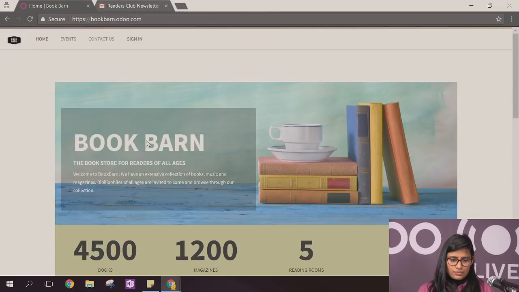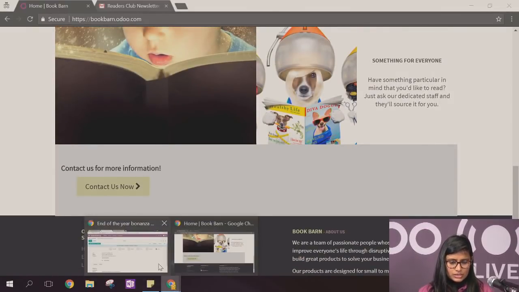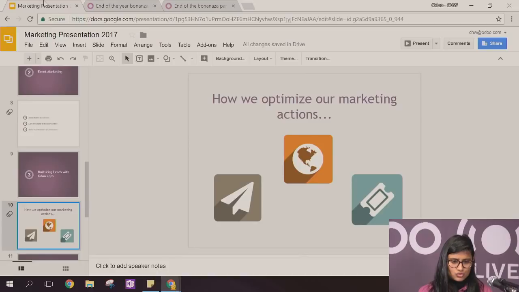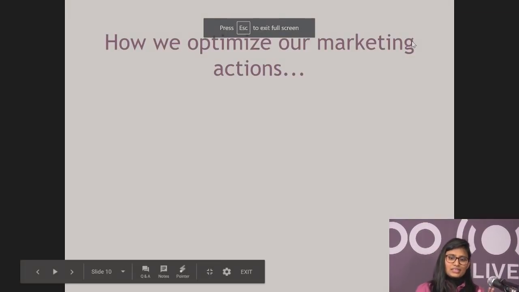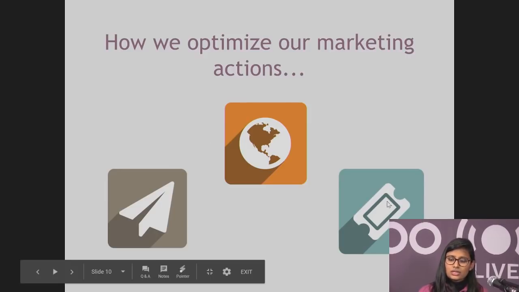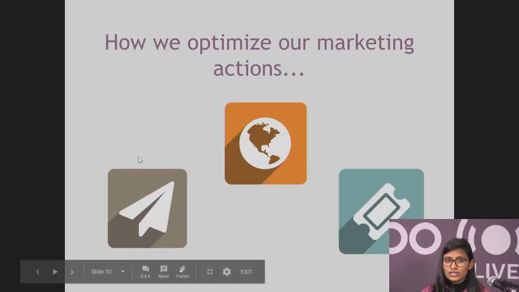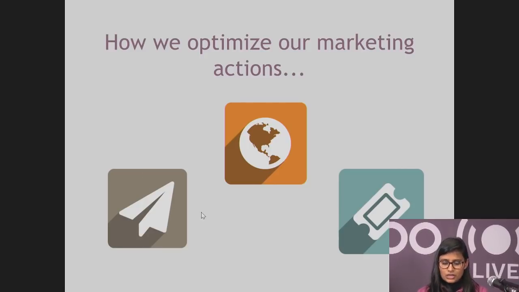Okay, right, so now that we've gone through the whole process, let's come back to the presentation. Right, here we are. As we saw, we used the website to inform. We used the creation of an event to engage our clients, and mass mail to keep them informed, as well as to convert when they register, that's the conversion, and to make sure that our brand stays relevant. Moving on.